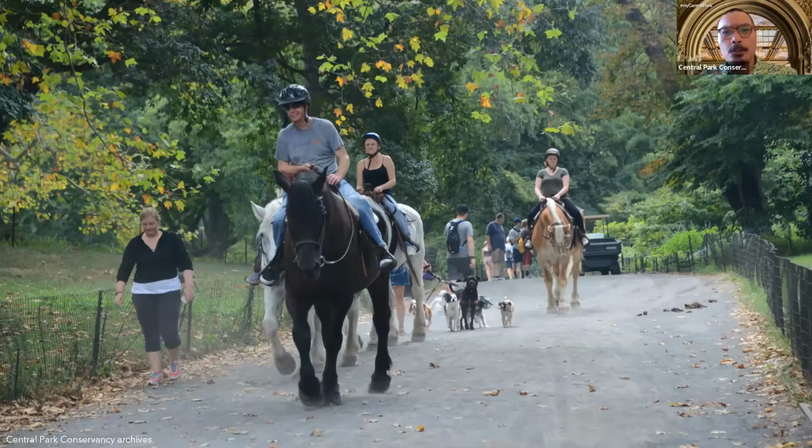One reason why the Bridal Trail doesn't get as much use from equestrians any longer is that the last remaining horse stables, at least near the park, actually left back in 2007. Prior to this, you could rent a horse from the Claremont Riding Academy, formerly located along West 92nd Street, and enjoy a full day of riding around Central Park.